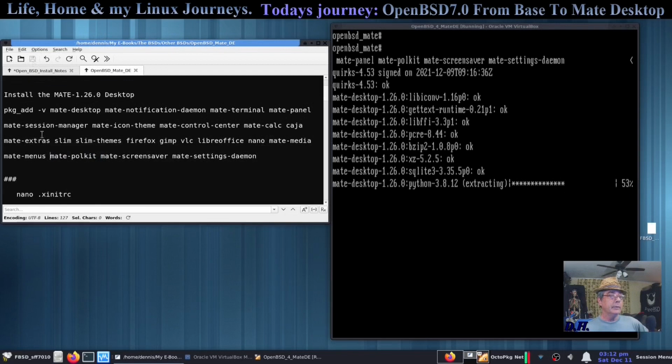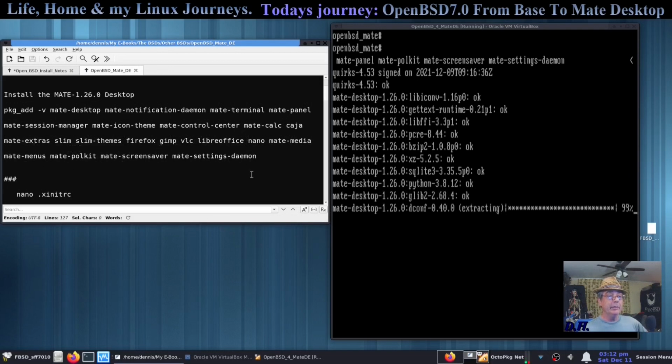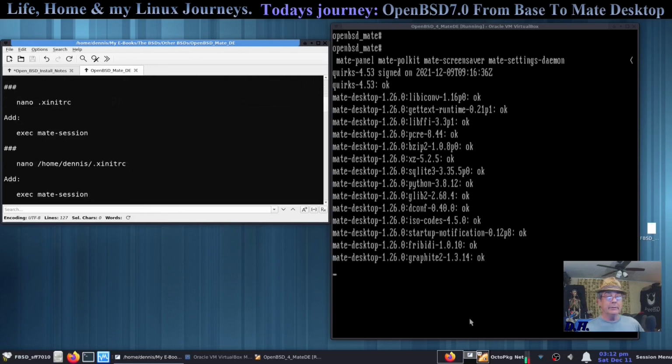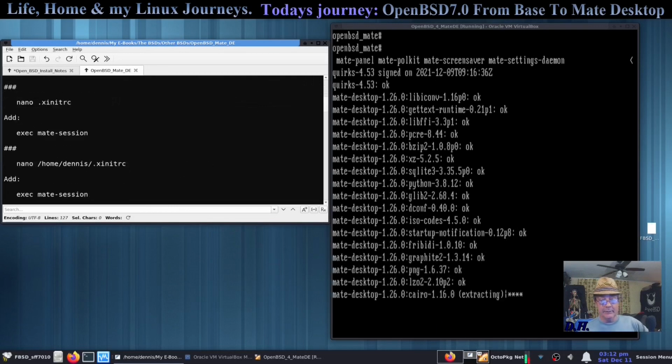Mate panel, mate-session-manager, mate-icon-theme, mate-control-center, mate-calc, caja, mate-extras, slim themes, firefox, gimp, vlc, libreoffice, nano, mate-media, mate-menus, mate-polkit, mate-screensaver, and mate-settings-daemon.